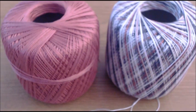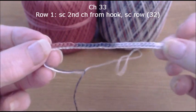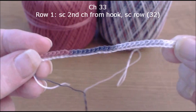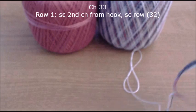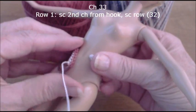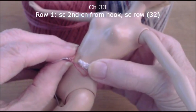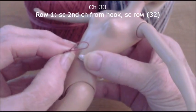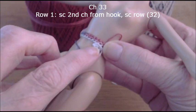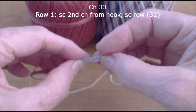So with this pattern, if it doesn't fit right, what you need to do before you start is chain your 33 stitches like this, and then single crochet second chain from the hook, which gives you 32 stitches. Then put this around your Barbie doll's waist and measure it, making sure it is a little bit over. I do it snug, and pull it over a little bit so it overlaps where you can put snaps in the back when we're done. So I have it overlapped about like that. So before you start, measure this around your doll.